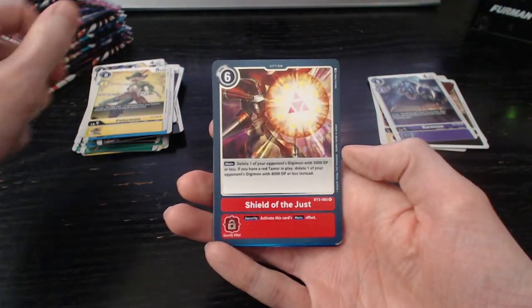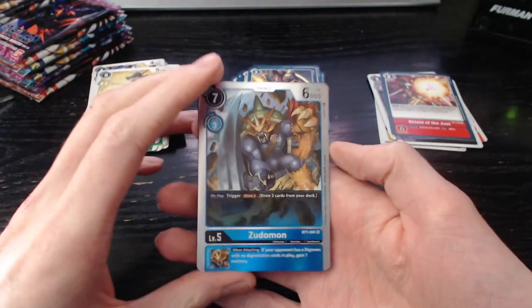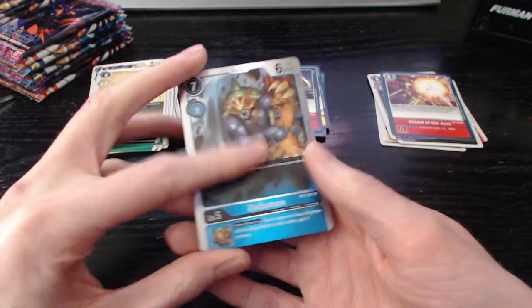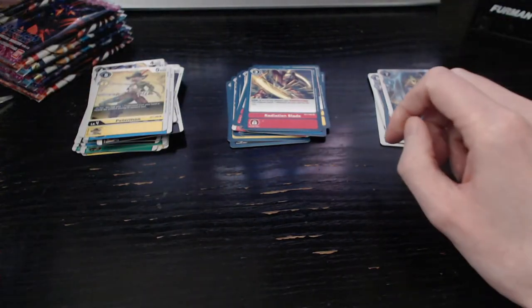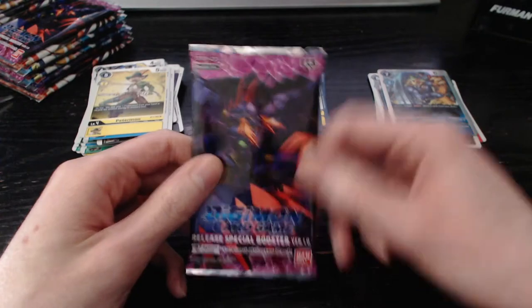And oh god, there's more. That is a slightly shiny Shield of the Just. And then the big boy. Azulamon. And that's the... I guess you'd call that one a hollow one. Because you can see it's a little bit shiny. That's smooth. Nice. Okay. And we've got another Diaboromon.